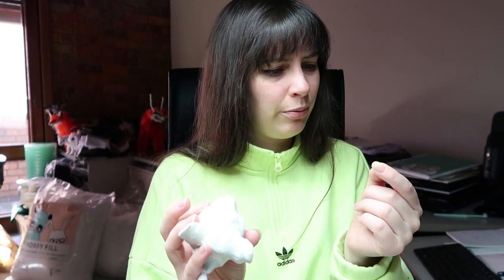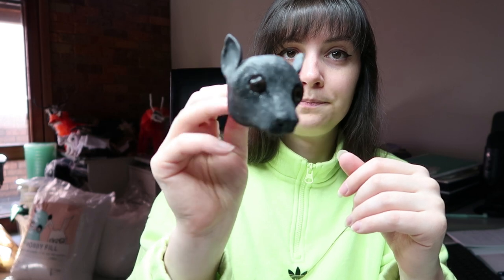But yeah, I think I'll get started on the ferret. Oh yeah, I also want to cut out the wings for the flying fox, so that's what we've got here. That's the next one. I still need to paint the feet and the little claws, and then yeah, work on the wings.